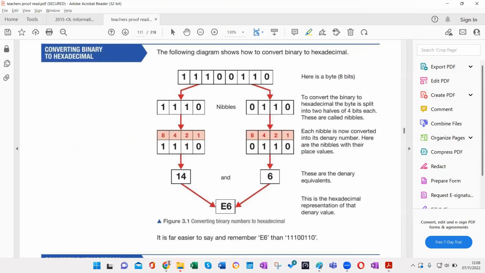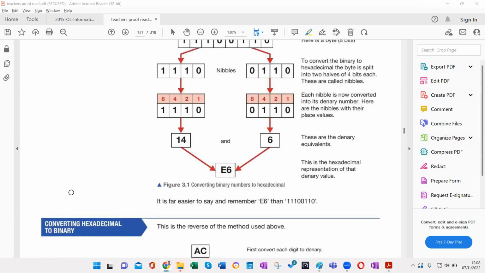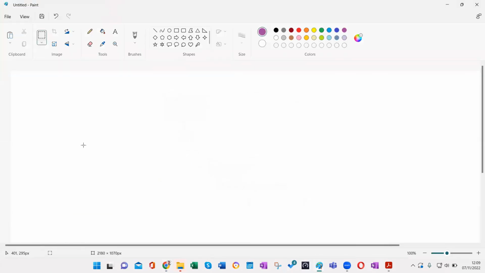Yes, sir. So we'll have to remember what the values represent as letters, right? Yeah, that's right. That's easy, no? Is it like the order of the letters in the alphabet? Yeah. Just remember 0 to 9 is the same, and then 10, 11, 12, 13, 14, 15 are A, B, C, D, E, and F. That's all. You just write it somewhere on the paper. Okay, let's take another example.